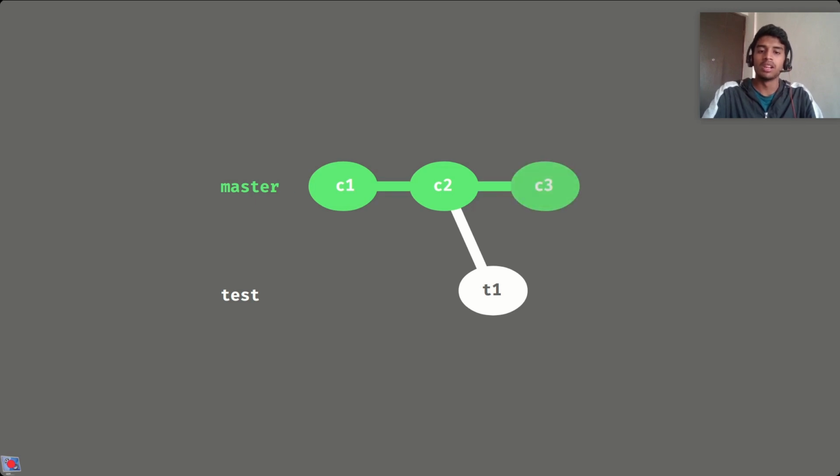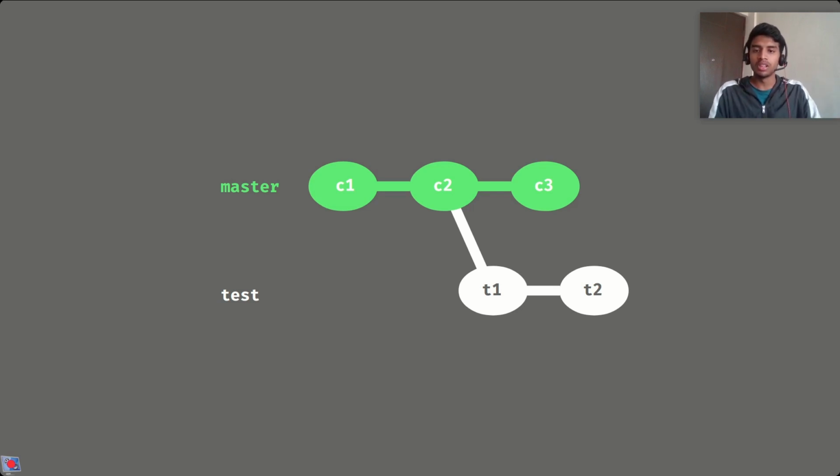Meanwhile, my colleague made a commit C3 in master branch. And here's where the problem comes. My test branch doesn't have C3 commit. So here, what Git Rebase does is it shifts the base tip of T1 from C2 to C3.